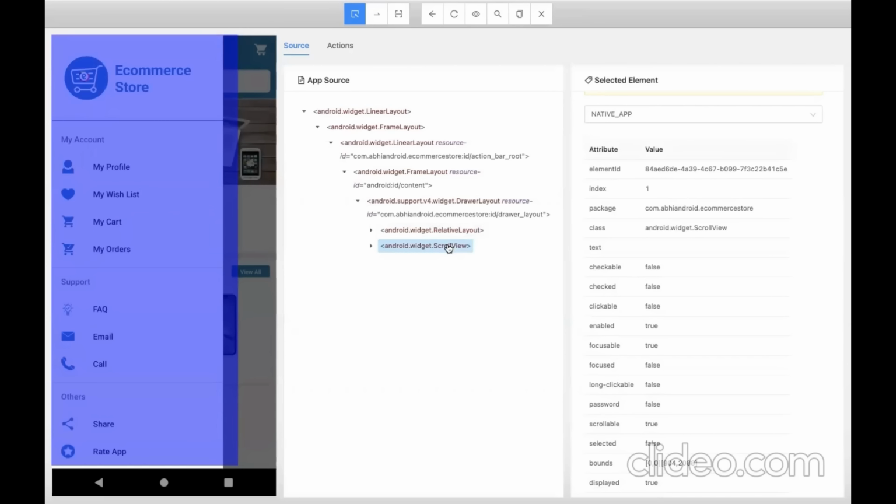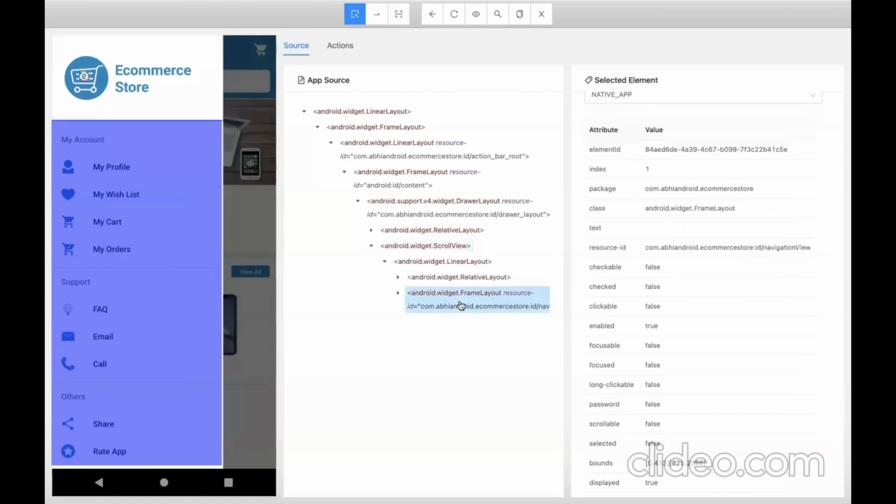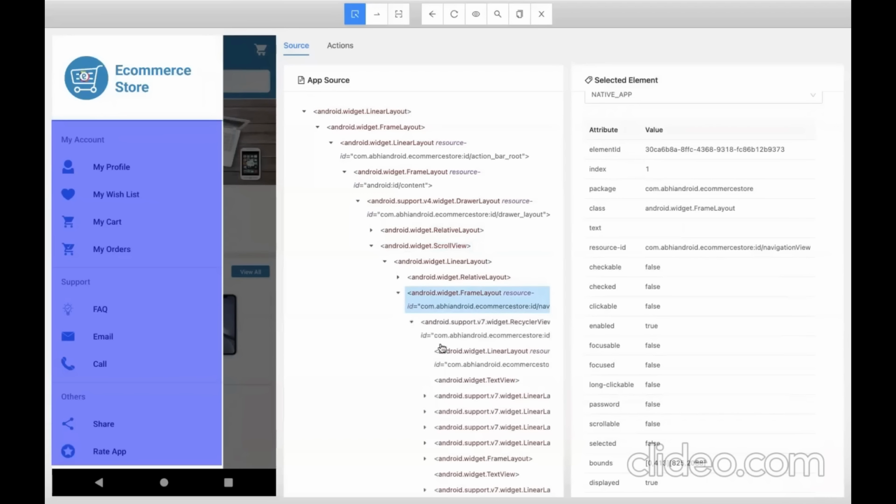It's like an inspect. So this HTML talks about this particular thing. Expand it. If you select this HTML, the respective object is being highlighted. So further expand it.